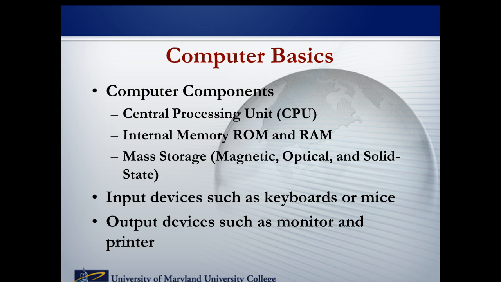Input devices and output devices. Of course, we have the standard devices that we're mostly familiar with, that we use most often. Keyboards and mice, of course, are the standard input devices, and the monitor, which is what displays visually the output of our programs, or the web browsers, or whatever you're using. And of course, a printer is a common output device.